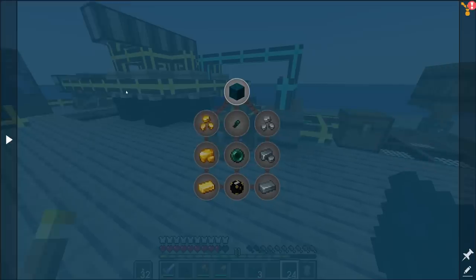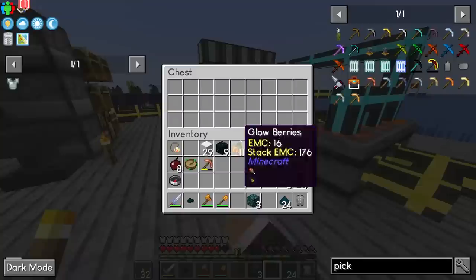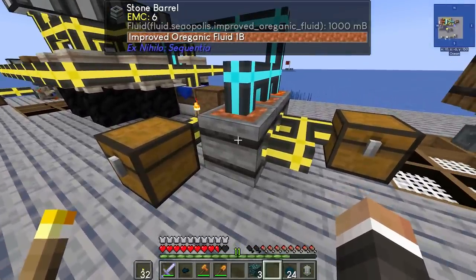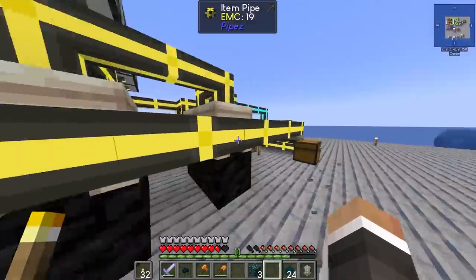I think we are going to have to do a fair bit more work on our automation setup here, because right now we're not even automating the production of the improved organic matter, let alone do we have enough of the organic fluid left over to automate the skulking organic matter. So I think we'll come back, we'll look at improving our whole setup here.